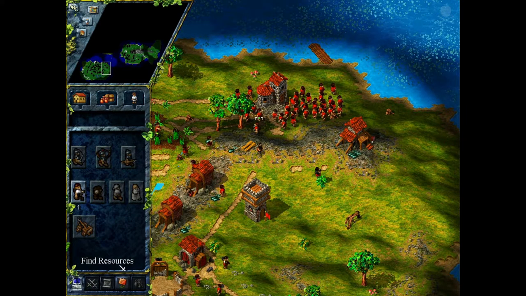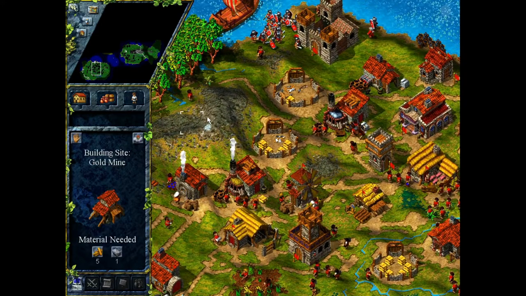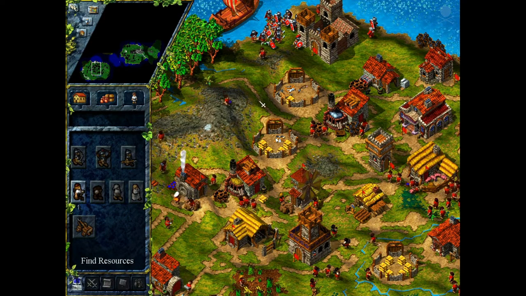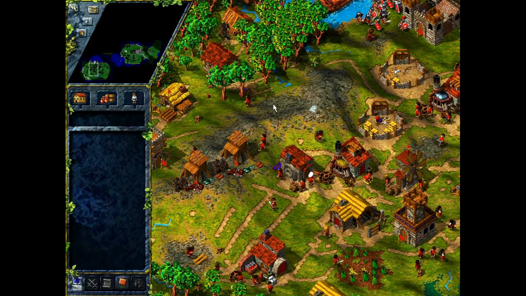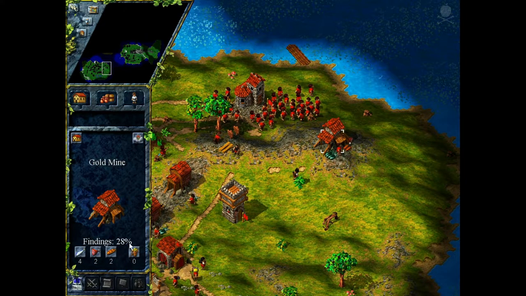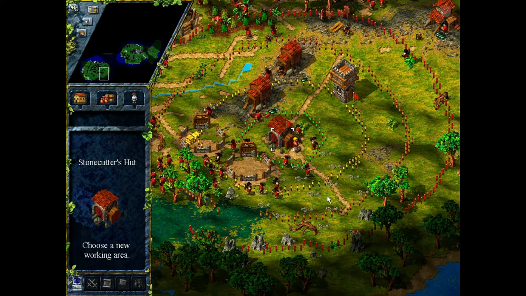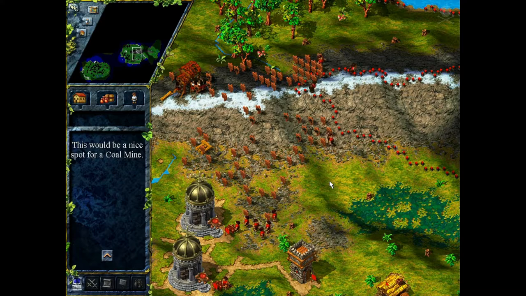Is there not a geologist somewhere? Yes. So let's get that mine going then. And this one. Yeah, probably close to running out. Yes, yes, I know. There's plenty of coal on this side.